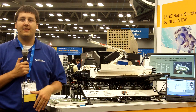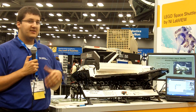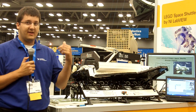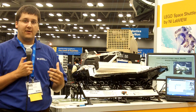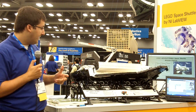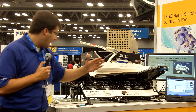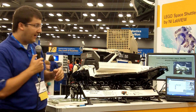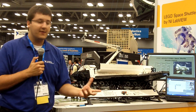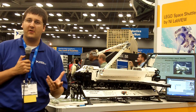The software is available for free download off my website, 08meloos.wordpress.com. The shuttle also has 11 different motors actuating everything from the Canadian arm to the cargo bay doors to the ailerons and also tilting it side to side. It leverages 12 sensors that can detect everything from when someone walks by and will resume it moving, to the tilt ensuring that it will not fall over, to using different check sensors to make sure the doors are closed.